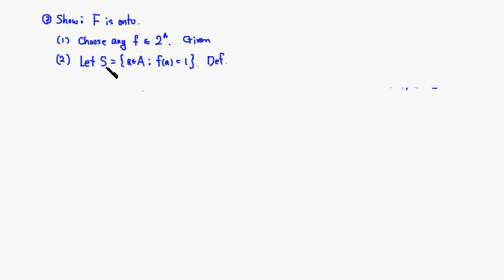All right, and we claim that capital F of this particular set S is going to give you exactly the same as f. So 3, let's plug S into the capital F. We know that capital F of S is, by definition, f sub S. So I'm using 2 and the definition. We have to show that f sub S is equal to this f right there.